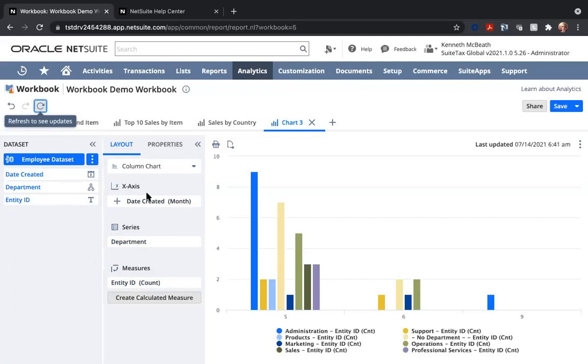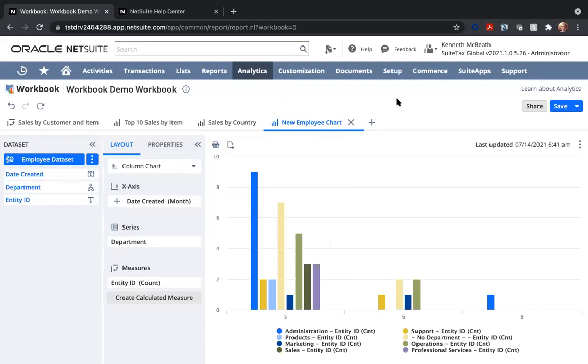So then I can see in this one that in period 5, we had 5 new administration users, 2 new support users, 2 more products employees, and 5 employees that haven't had a department assigned to them yet. So we need to look into that to see what department those employees should be assigned to and assign them. So I could put new employee chart.